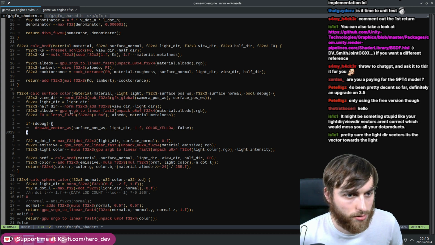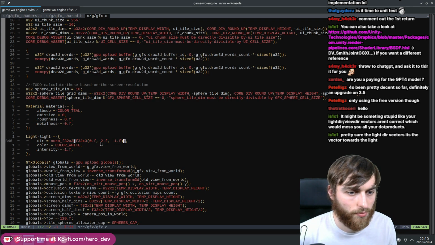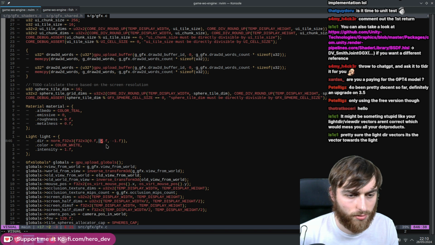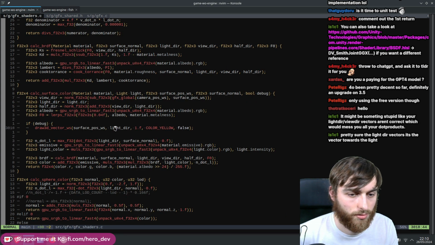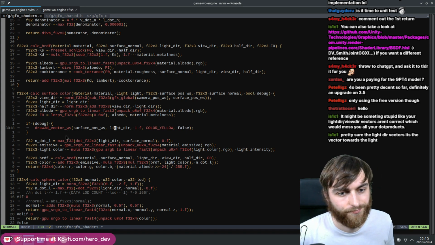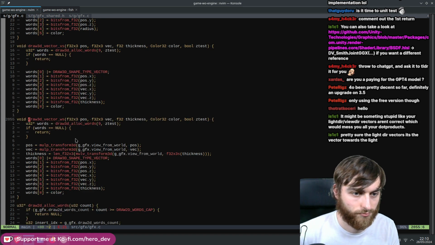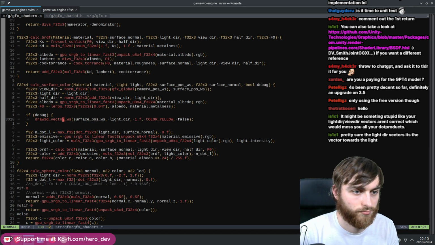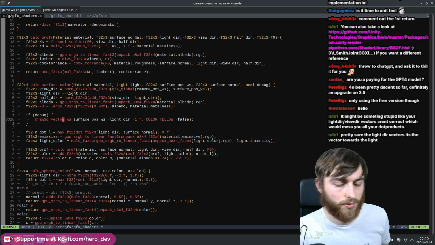Right, why is the light dir still pointing downward? So if I... Light direction.